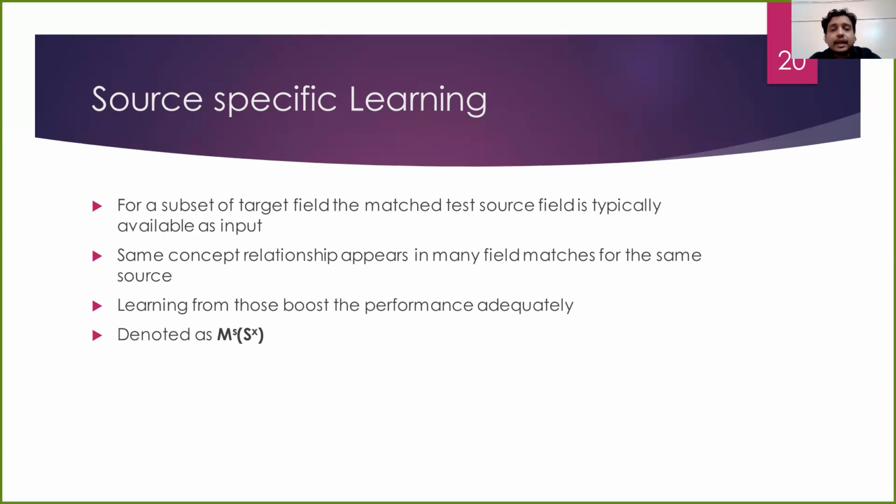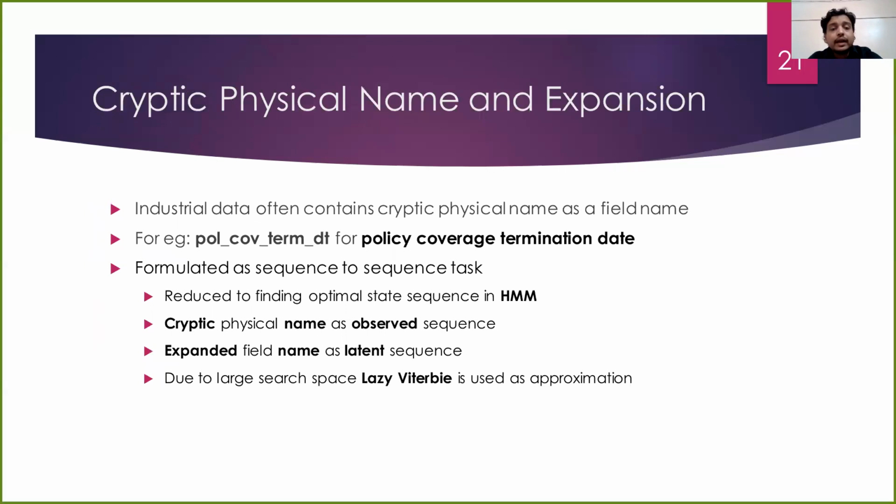The baseline LSD cannot apply it because LSD learns at the level of fields instead of the level of concepts. Now, another subproblem for schema matching has been addressed in our solution. Industrial data often contains cryptic physical names, including abbreviations and acronyms. Like the field name policy coverage termination date appears as Polkov term DT under the schema. Thus, expansion of these names is required to get the proper field name.